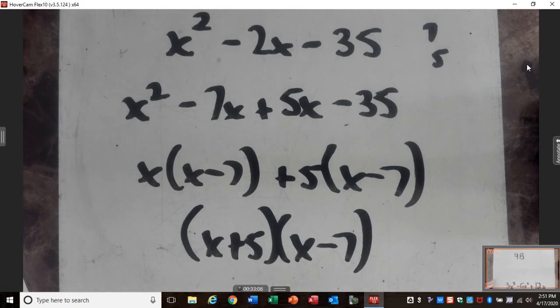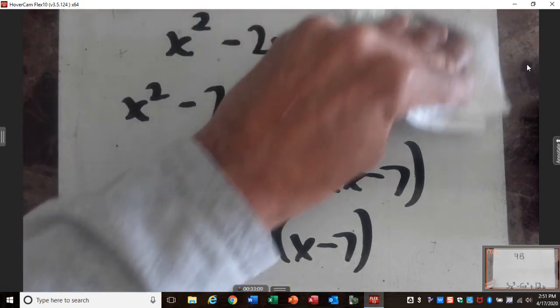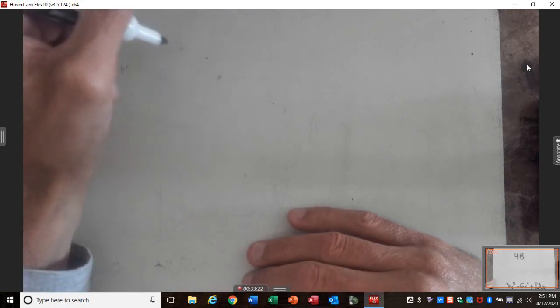Okay, I'm going to end with this last one here. I'm throwing in a double variable. This might be the trickiest one of the whole day right here. And we're going to do more. We're going to do so much factoring. You're going to get so tired of factoring, you're going to want to scream. But we've got to do it. So we're going to go x squared. Last one for the day.